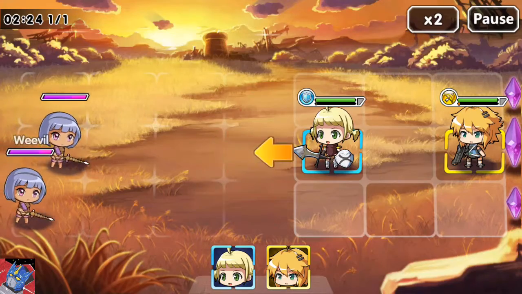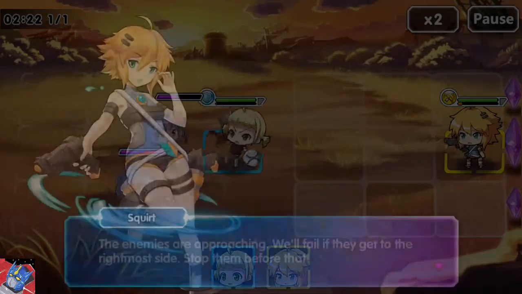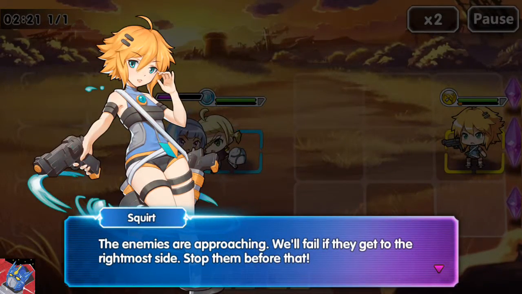As you can see, I have to swipe and target each monster individually. Now, there's actually a second way to lose the fight.